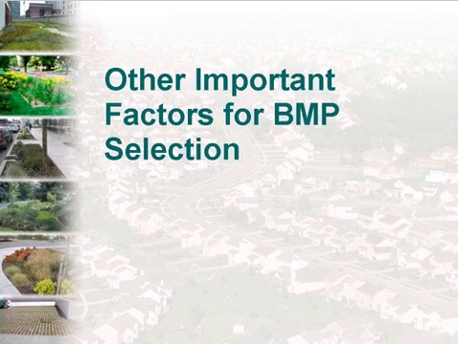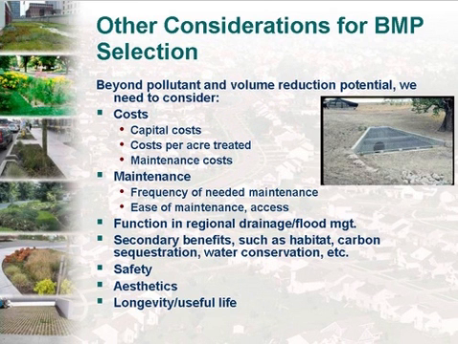Okay, we're going to move into our next section here. We're going to be talking about some of the other factors. In the previous section, we talked about pollutant removals and we talked about volume, and I think we've given you a pretty good overview of those particular things. But when you're selecting BMPs, there's a lot of other things to think about, and I think we ought to mention some of those at this particular juncture.